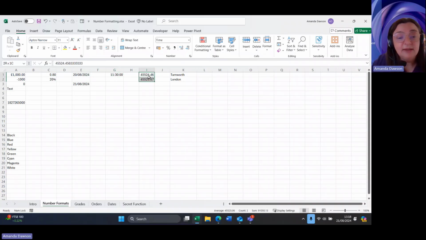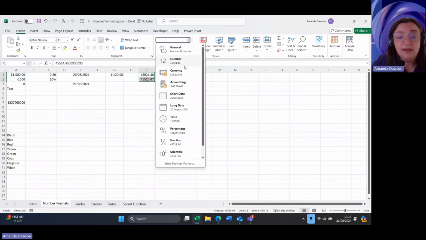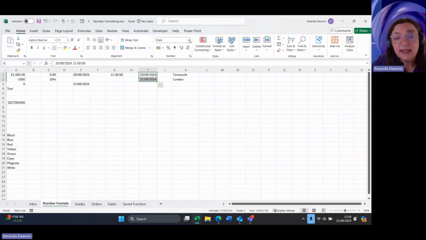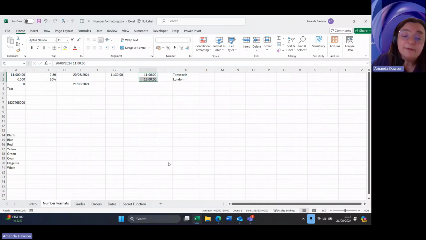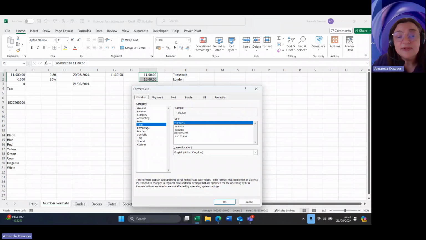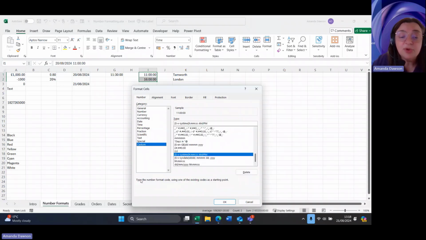I've got 2 more dates here that have a decimal point, which shows me that there is some sort of time attached to it. So on here, I can choose short date and it will give me the day, or I can choose time and it will give me the time. What I don't have on this list is the ability to show date and time. So I'm going to go to more number formats. So these are the categories that we saw from the drop down: number, currency, date, time. If I go down to the bottom, I'm going to use custom. I'm going to take out what it says in type, and I'm going to create my own number format.